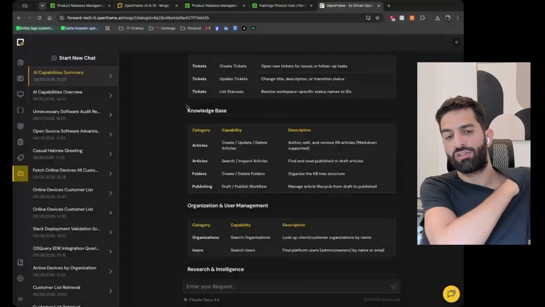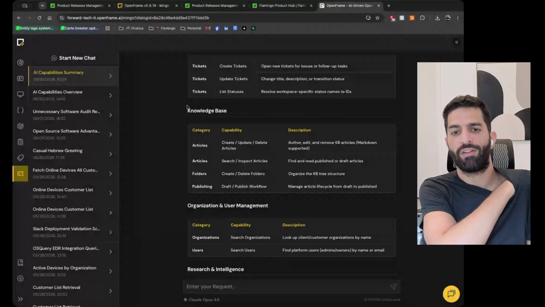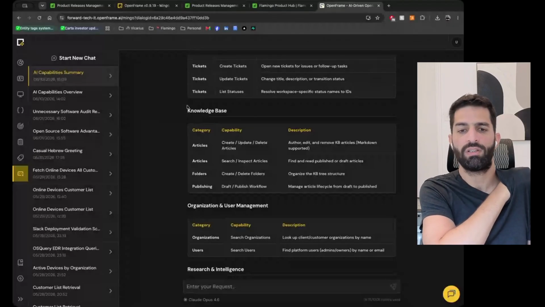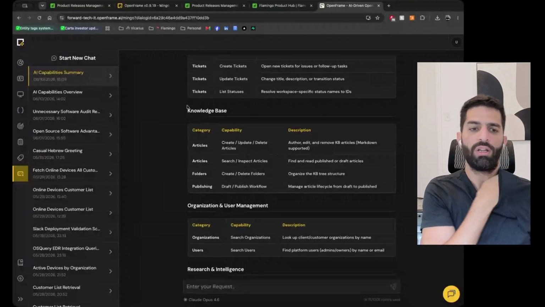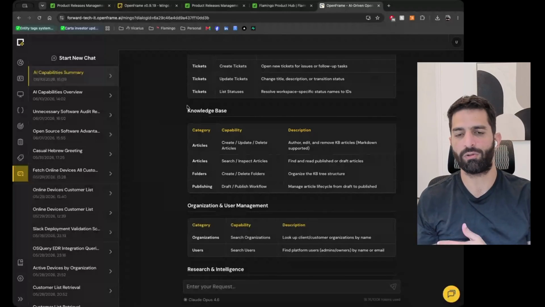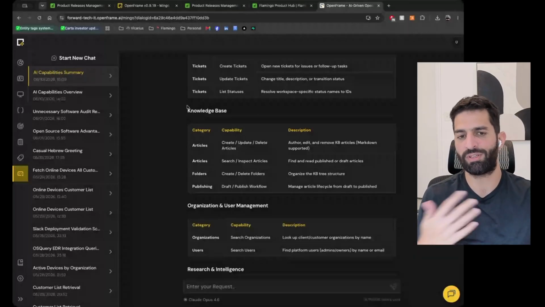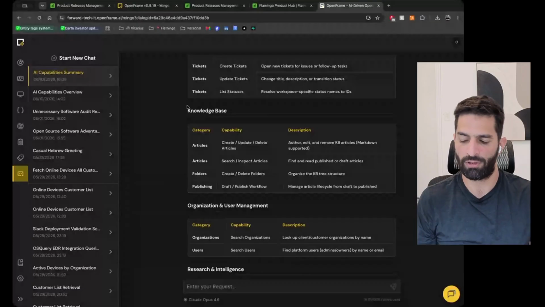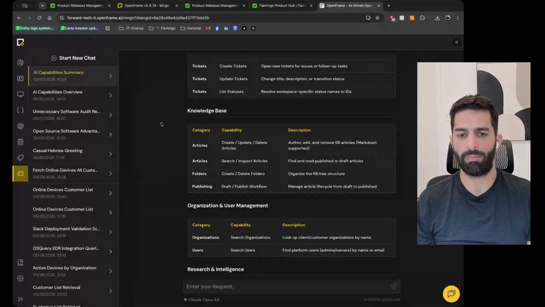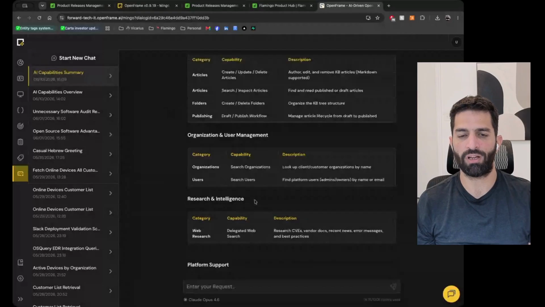Write knowledge management and knowledge base articles. So if you have a ticket and you want to create a knowledge base article from that ticket, or if there is a policy and you want to create a knowledge base article from that policy in order for other technicians to understand what's going on there, Mingo can do everything pretty quick, I have to say.